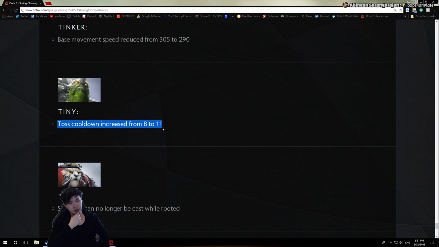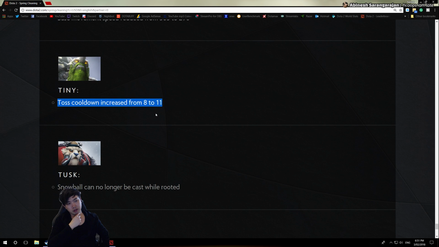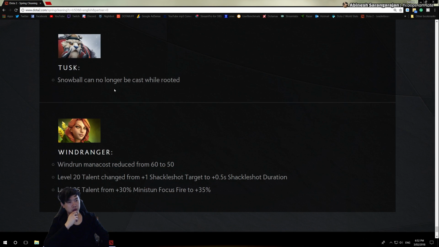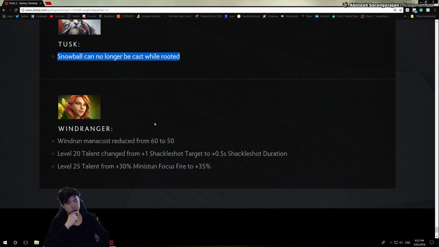Toss cooldown increase, thanks to mind control. They nerfed the Toss from 8 to 11. I think before it used to be 11 or 12 seconds. Both Tiny's stun and the Toss. Now they increased the Toss duration, which I think 8 seconds is a bit too OP. This is quite reasonable. Snowball can no longer be cast while rooted. Okay, that's a bit reasonable.